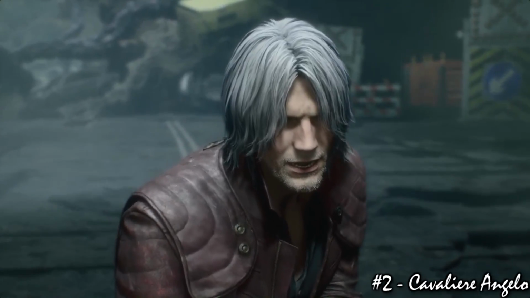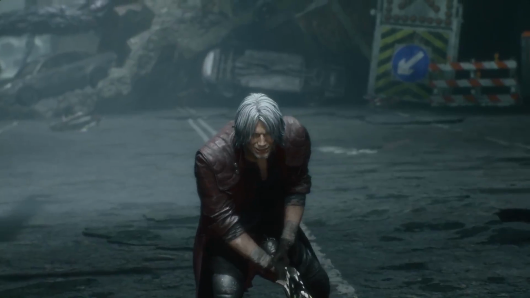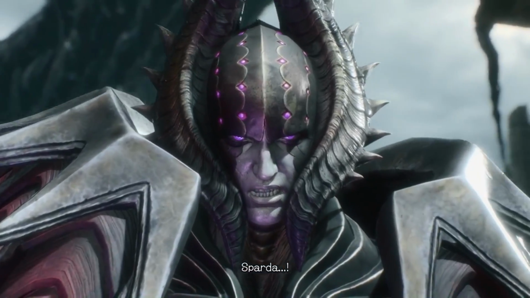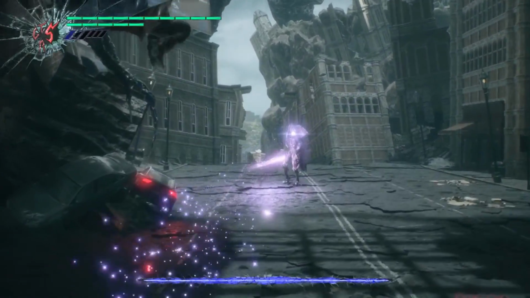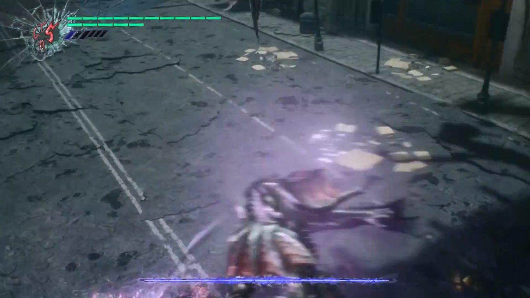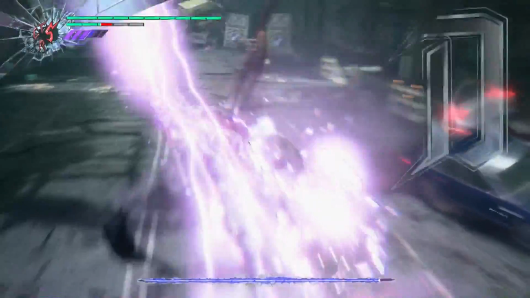Number 2, Cavaliere Angelo. All of Devil May Cry 4, I was waiting for a knight fight that can match the speed of Dante's Swordmaster skills. Though that unfortunately never came, Cavaliere Angelo delivered what I had been seeking in a big way. He has a shield and his magic attacks range from slow, lumbering swings that do massive damage if they connect, range magic, and teleports mixed in between all of it to throw you off.